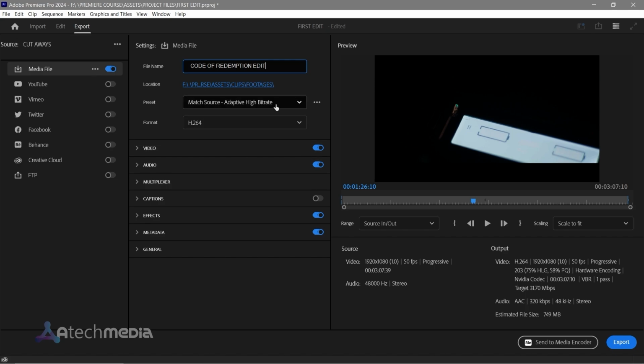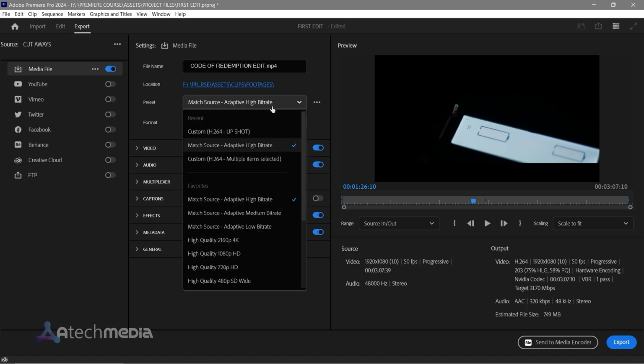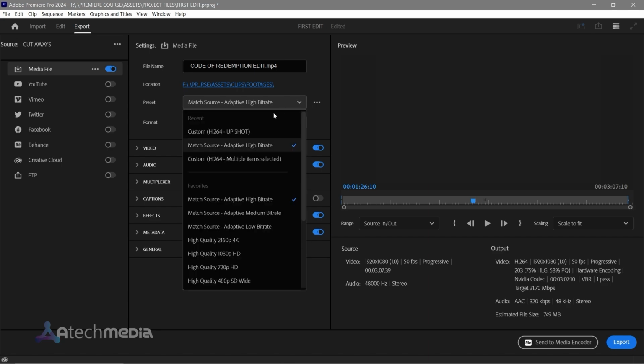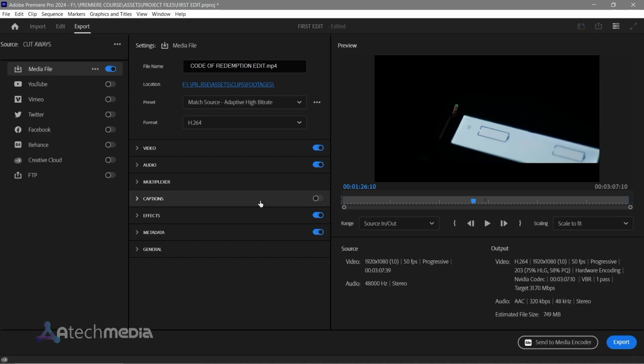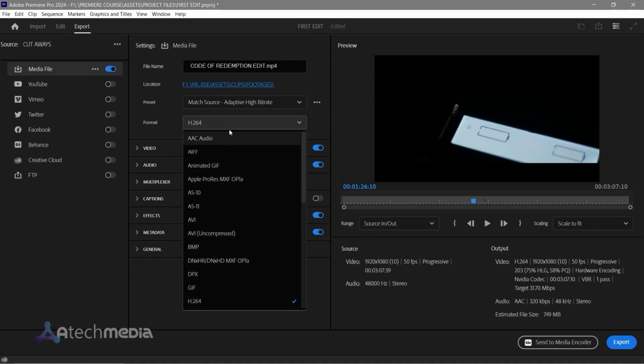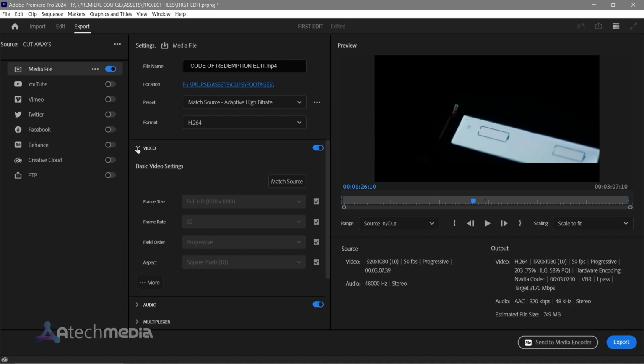Then the next setting you want to look at is the bit rate, the quality of the visual you are going to get. A higher bit rate means a higher size of your video, right? But you don't need to touch it here. You can just put in adaptive bit rate. If you put it in high bit rate, of course it's going to come out very well, but the MB is going to be high. You can leave this in H.264. This is the normal setting for YouTube and others.